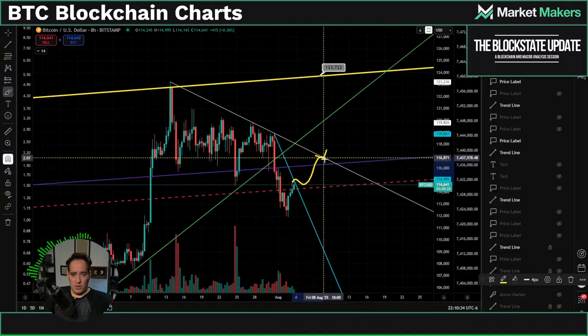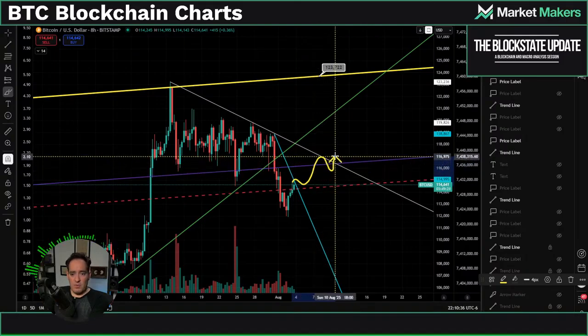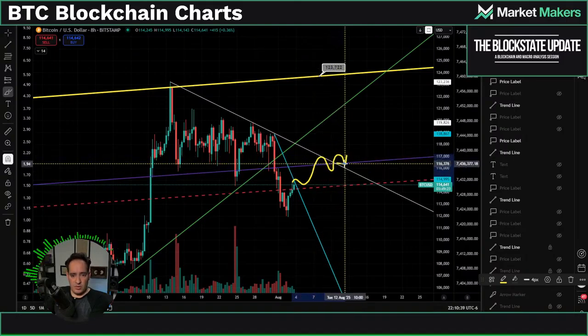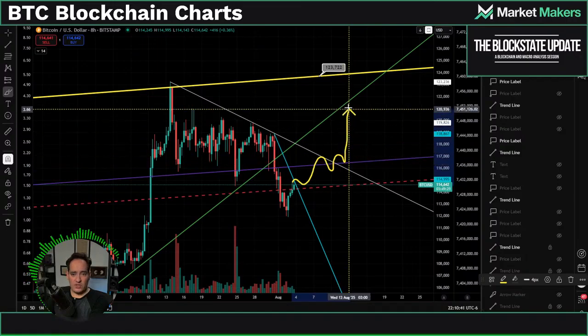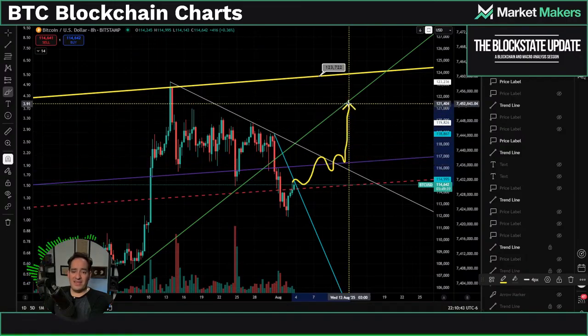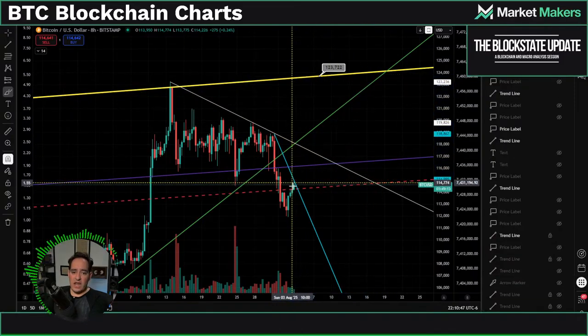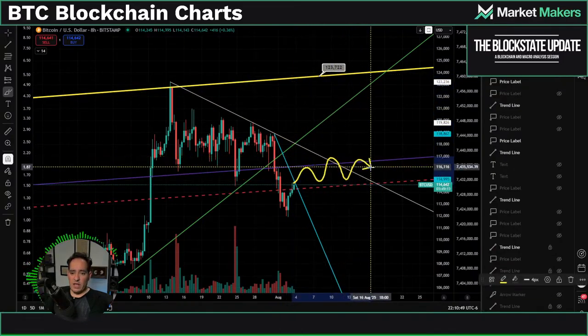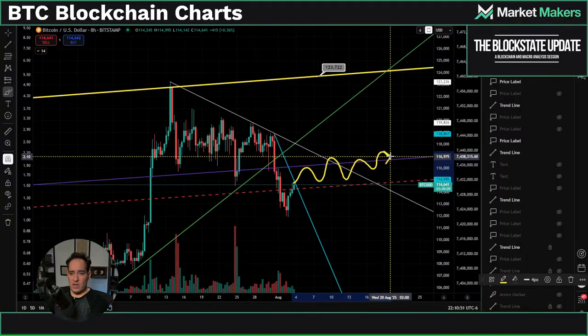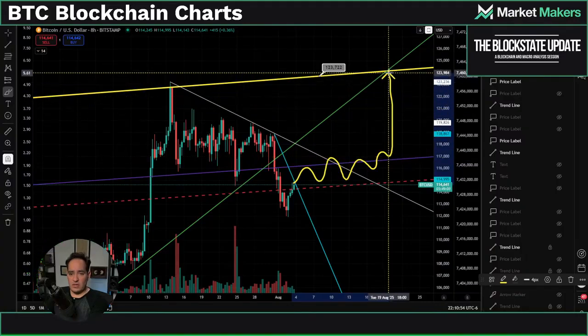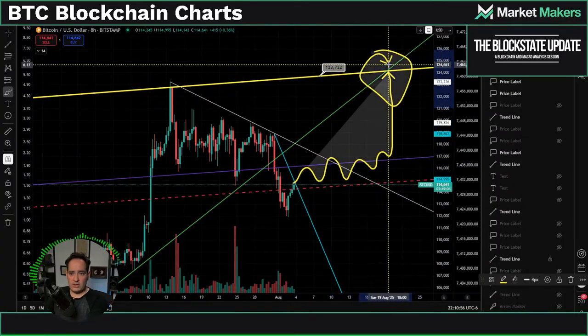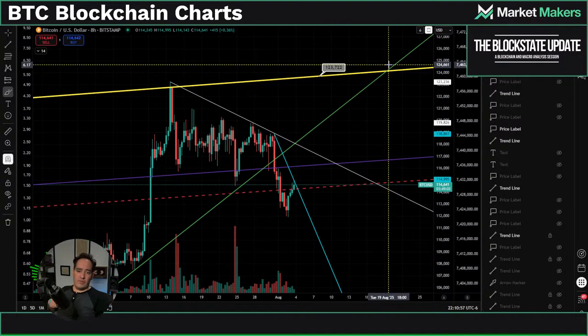Then we're going to go up here, get a little bit rejected, then move back up here. Then we're going to be looking pretty bullish because we're going to have a breakout, a straight shot to the upside. And the fun thing is that when we get here, this green trend line is likely going to be acting as resistance. Now, if we can have this sideways movement, have a little bit of confidence, go up here, then rally and smack into these two, that would be a humongous confirmation for a top. But right now, all of this is just speculation. We're still sitting down and we're going to need to wait until we have that confirmation of bullishness.